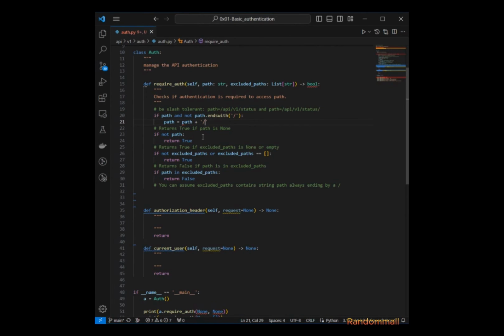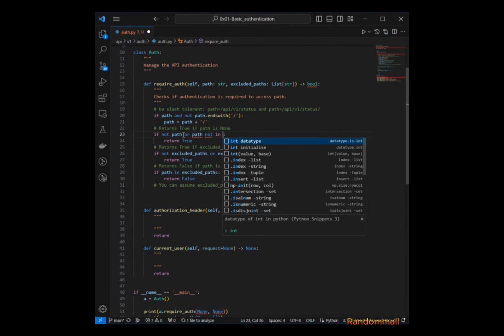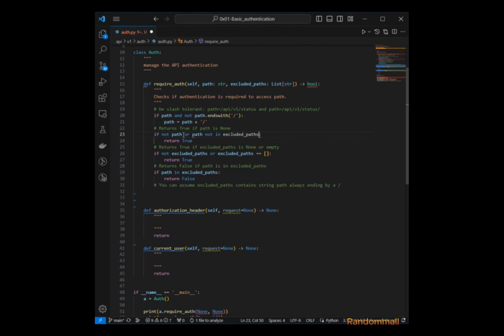And then here, I think if path is in excluded path, return false. But we are going to add this condition here. If path is not in excluded path, we are going to return true.